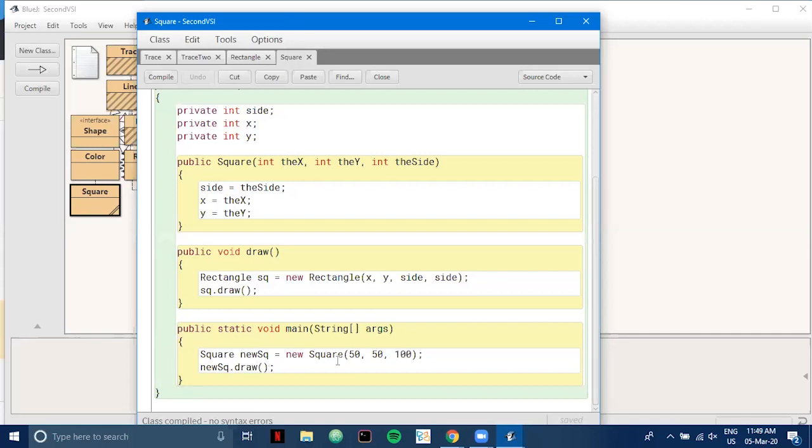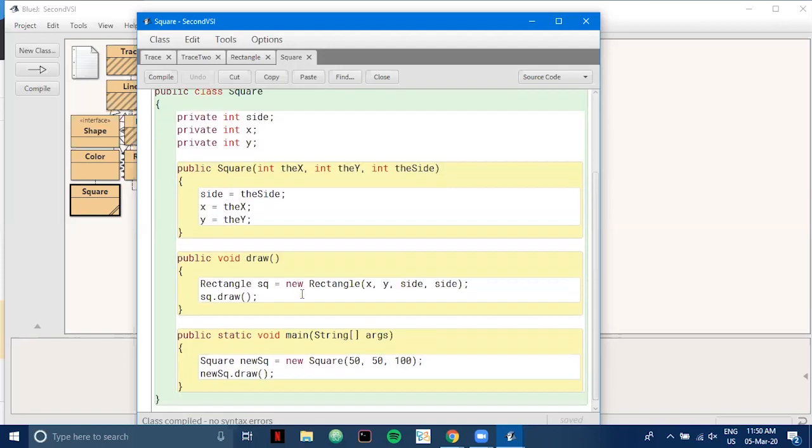Do you guys have any questions with the constructor, the method, how it's drawing? All right, yeah. So that's how you implement a class.